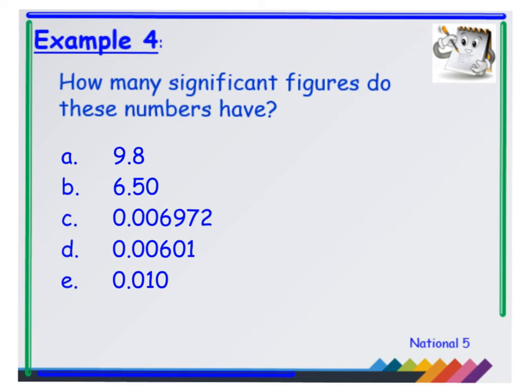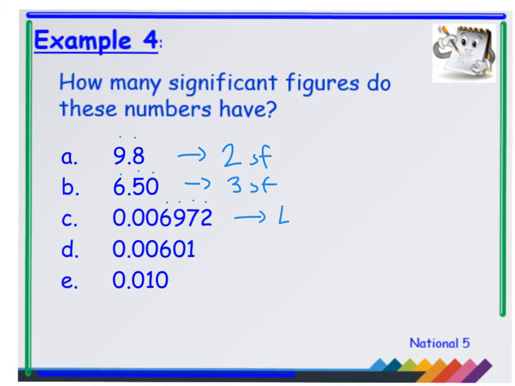So how many significant figures do each of these numbers have? So we're counting from the left again. Count your non-zero digits. 9 and an 8, that means we have got 2 sig fig. My second one, 6, 5. Oh, there's a 0 at the end. Shouldn't be there, but it is, so we count it. So that has 3 sig fig. This one here, zeros at the front are not significant. They are purely there to get the place value of this number, okay? So we come along those zeros, ignore them, and we start with a 6 and go 1, 2, 3, 4.